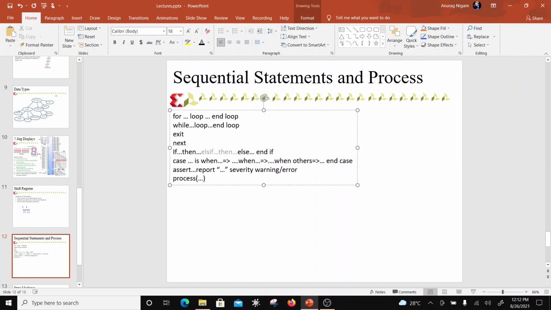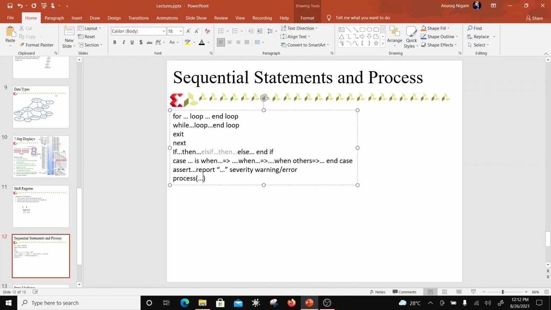And what is a process block? It is a concurrent statement which doesn't execute completely, it just goes on hold. Basically you spawn a thread like a process, and that comes to a hold, and it is on hold till something happens to the signals in the sensitivity list. Some event takes place on the signals in the sensitivity list, or they change, right? Then the process block executes all over again.